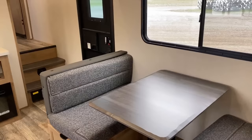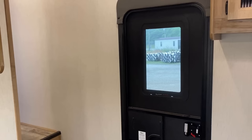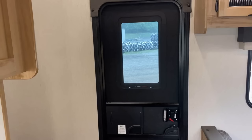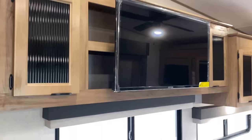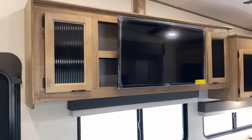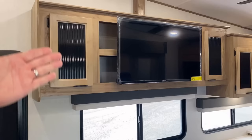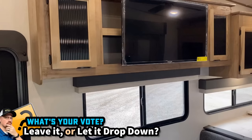Our entry door is shade prepped — it doesn't actually include the shade, but that's like a $40 to $50 fix that literally requires no screwdrivers. There are just four little plastic tabs you flip in there. I have something I'd like to see changed: the TV is mounted up a little bit high, but it is on a double-jointed swingarm mount. What I'd like to see is instead of mounting that horizontally — which they did so you could get to the storage behind it — I'd like to see them mount it vertically so the TV could actually drop down a little lower, almost like a reverse manual televator. That's an idea I feel a lot of people would be keen on, but I haven't seen any builders do it yet.